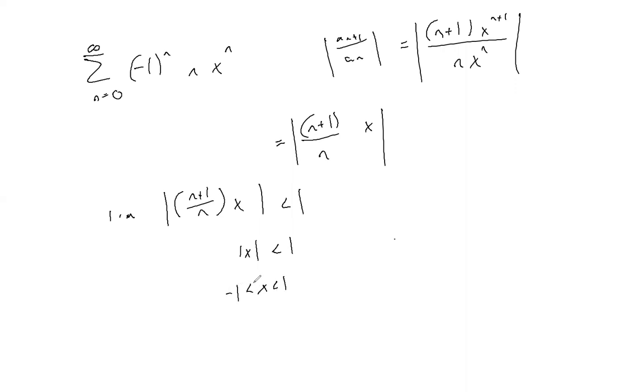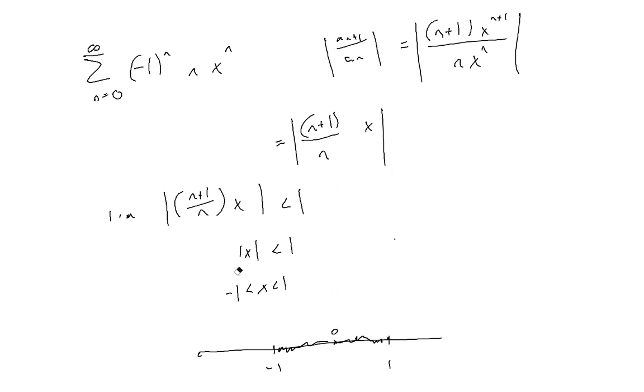Okay, so that means my interval of convergence is going to be -1 to 1. All right. So this tells me my power series is at the very least convergent on -1 to 1. Okay. So my center of my power series is at 0. My power series is convergent all in here, all the way to 1. And now I need to test the endpoints. Okay, so how do I test the endpoints?